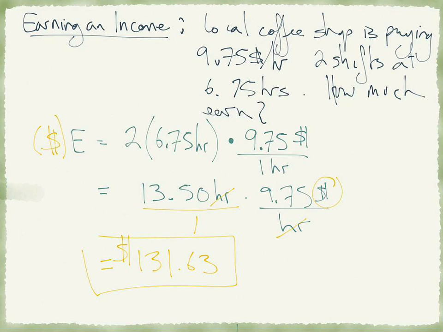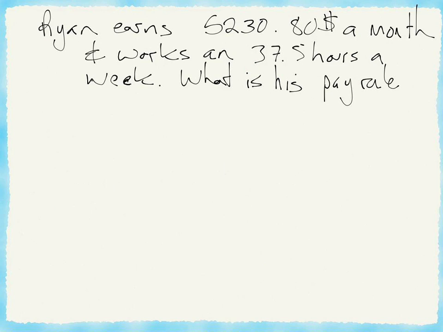So there we go. We can look at another situation though where instead of an hourly wage, you know how much money you've made, say, in a month or a year, and you want to find out what your wage either for the month was or per hour. So we'll flip over there and look at the next scenario. So Ryan, working as a heavy-duty mechanic, has earned $5,230.80 a month, and he works an average 37.5 hours a week. Somewhat unrealistic for something like a trades industry, but whatever. And we want to find out what his pay rate is.